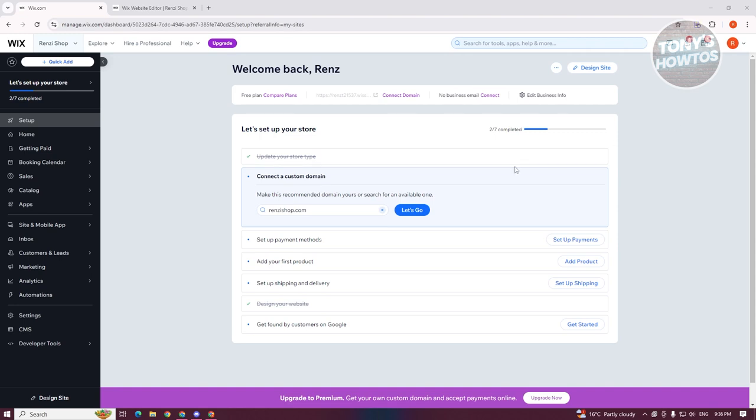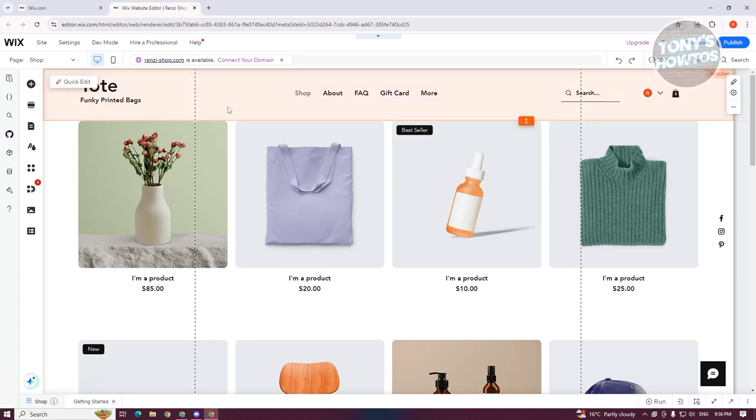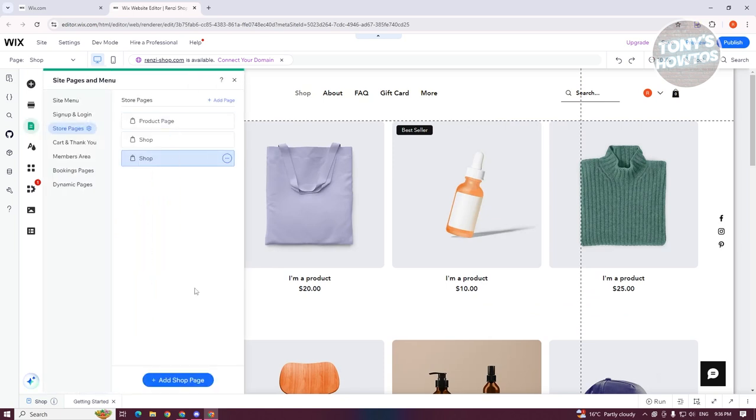So in this case, go ahead and access or log into your Wix account. And you want to click on the edit site at the top right of your screen. Now, in here, what we need to do next is we need to access the left side here. So you should see a pages and menu icon. Go ahead and click on it and you should be able to see this drawer here.